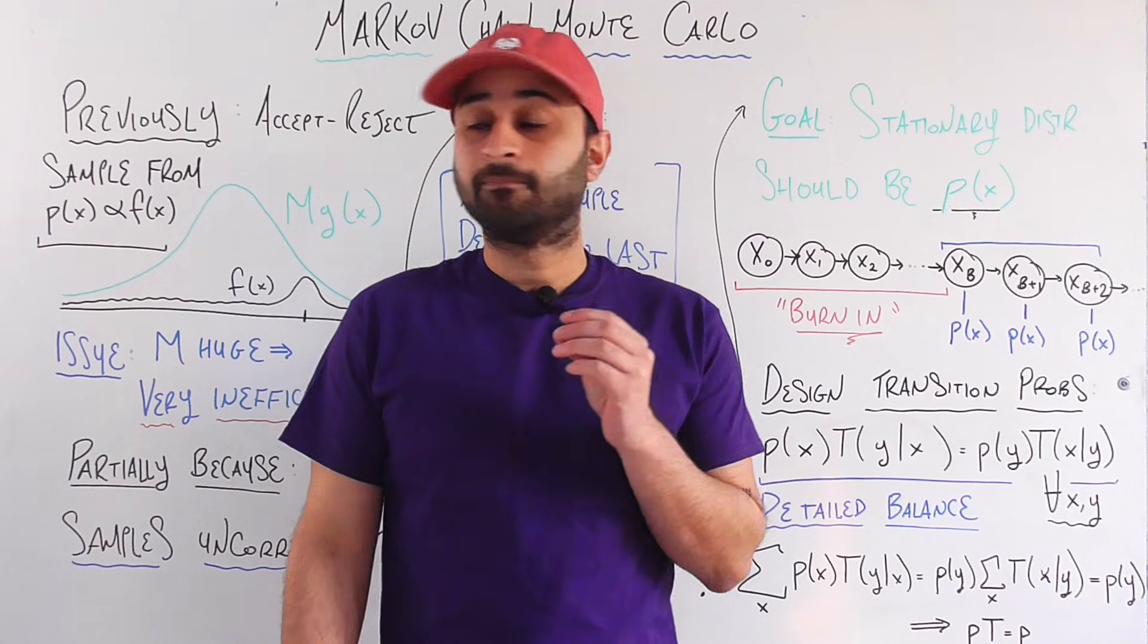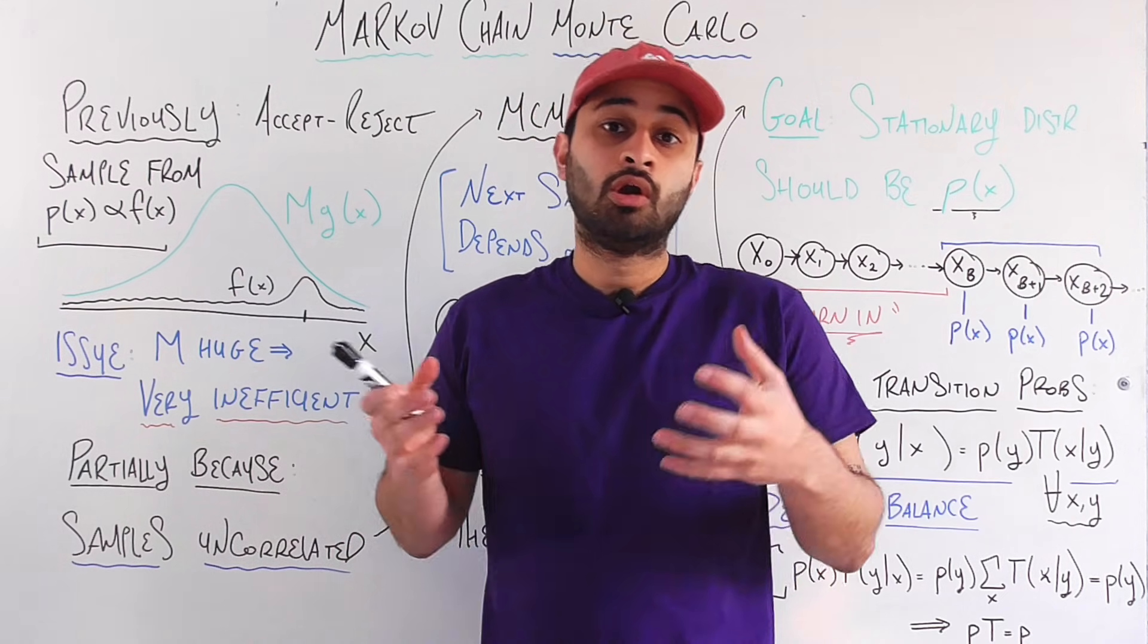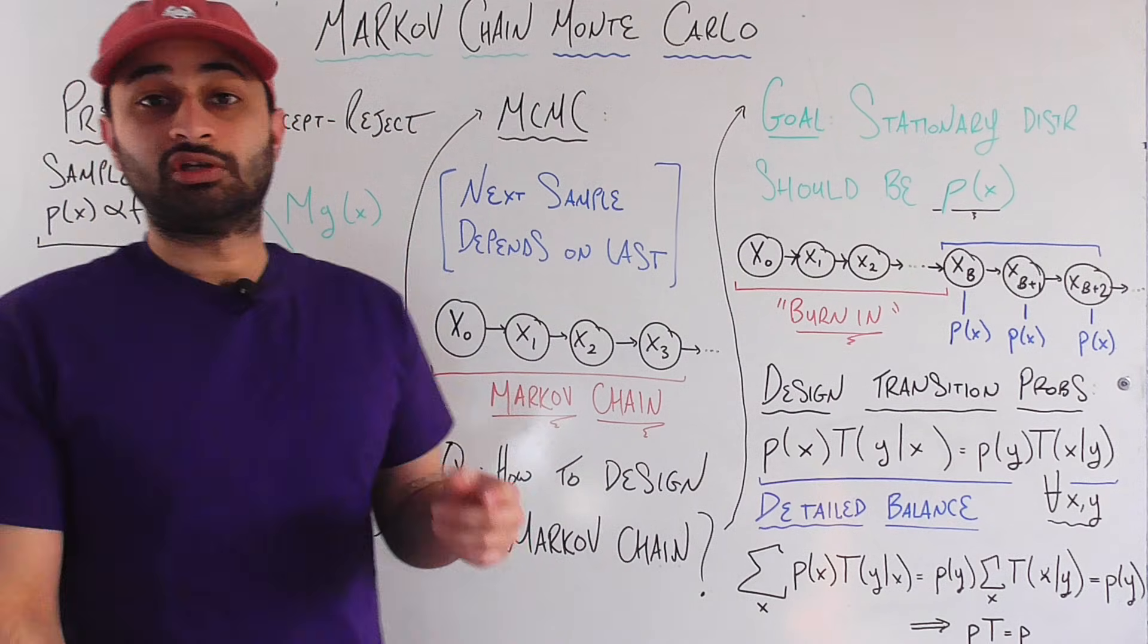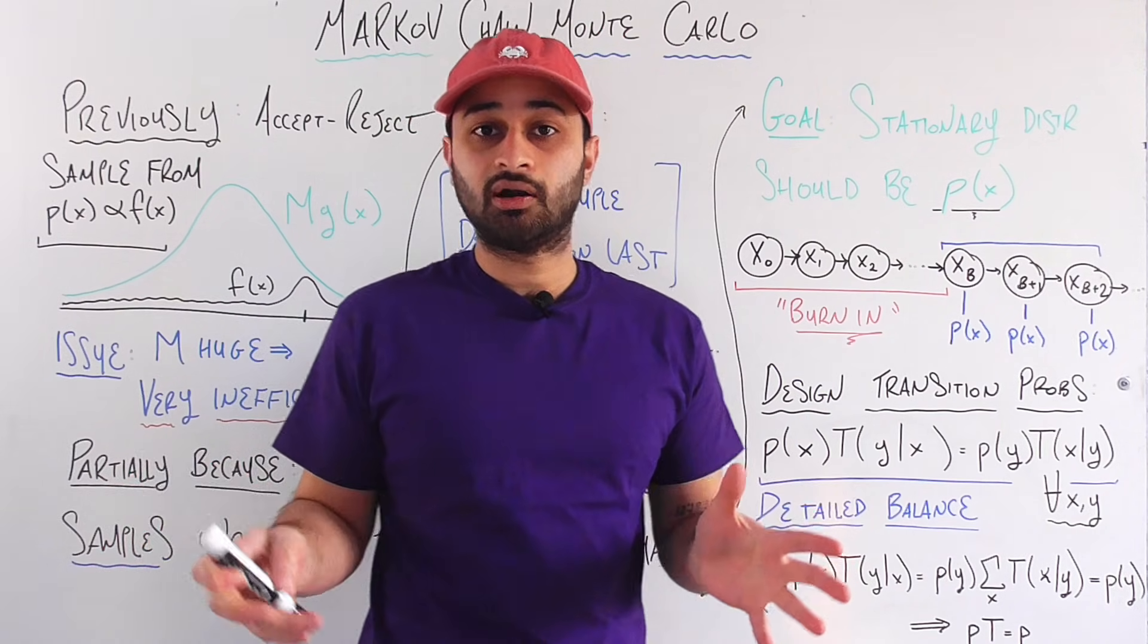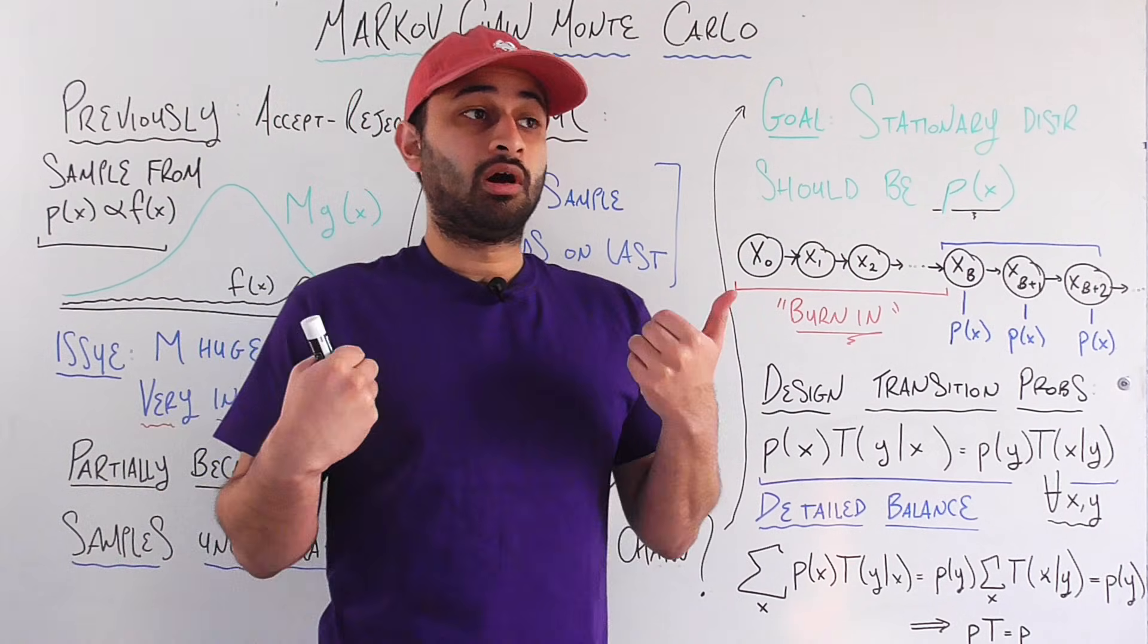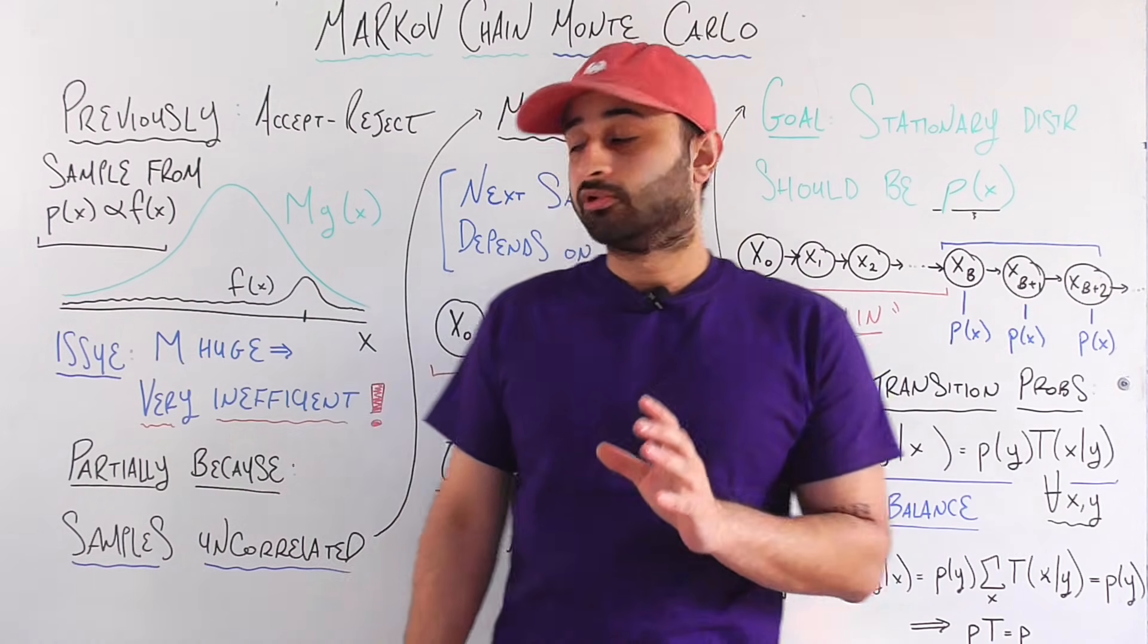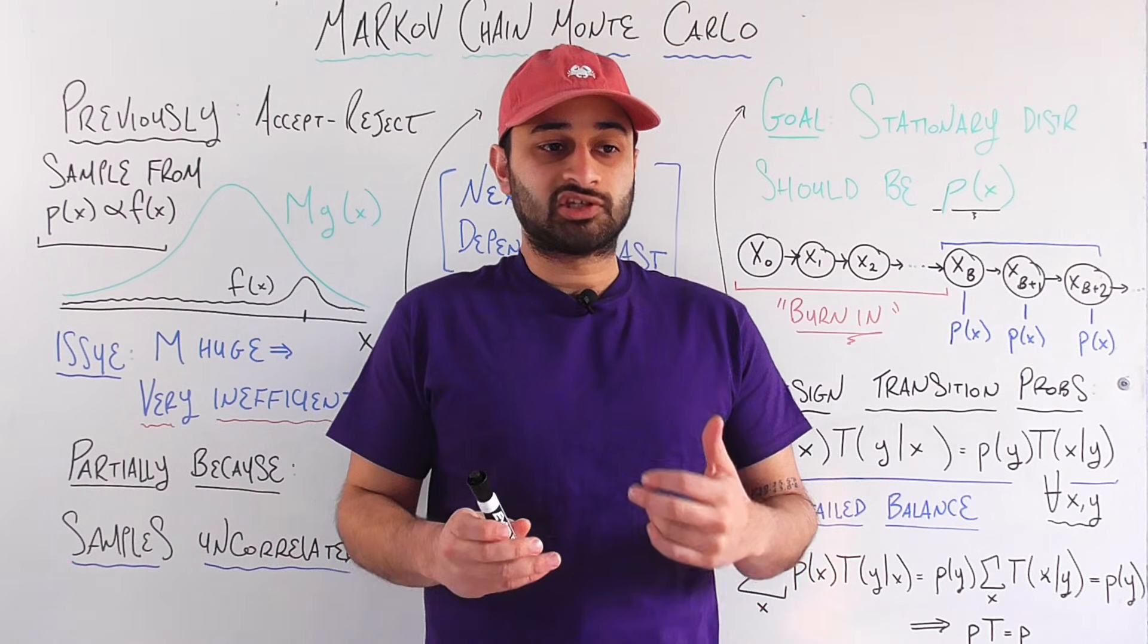And so I know I got a little bit technical towards the end, I wanted to just make sure to put this because we'll be using this idea to show in our future MCMC videos that indeed the Markov chain that we've engineered does have this target distribution as its steady state. But the main point I wanted to get across in this video is that before we had MCMC, we ran into this problem that if your target distribution has an irregular shape, which is very common in the real world, or it's very high dimensional, which is also very common in the real world, then methods like accept-reject sampling might be extremely inefficient, might take forever. And therefore we need Markov chain Monte Carlo, which makes the samples actually dependent on each other. So that again is one of the big cons. When we had accept-reject sampling the samples were independent, no issues there, but now obviously the samples are dependent on each other, in specifically one sample depends on the sample before it, so they're not uncorrelated anymore.